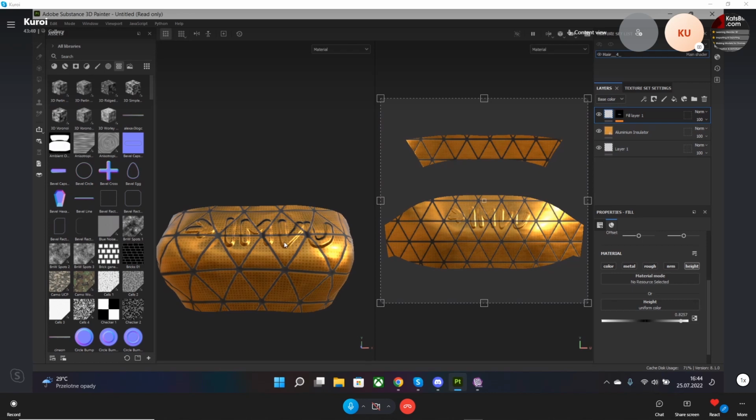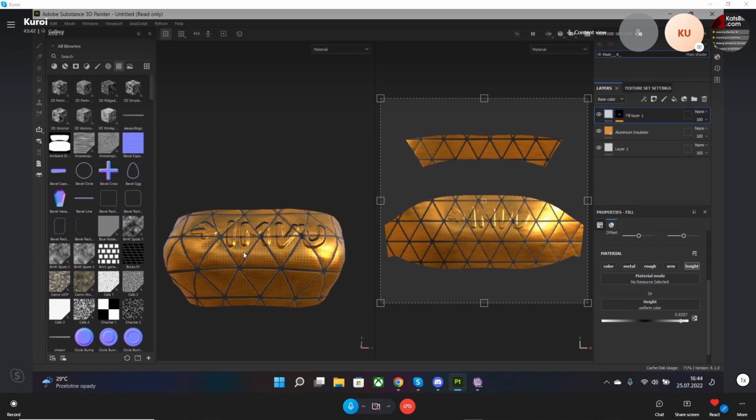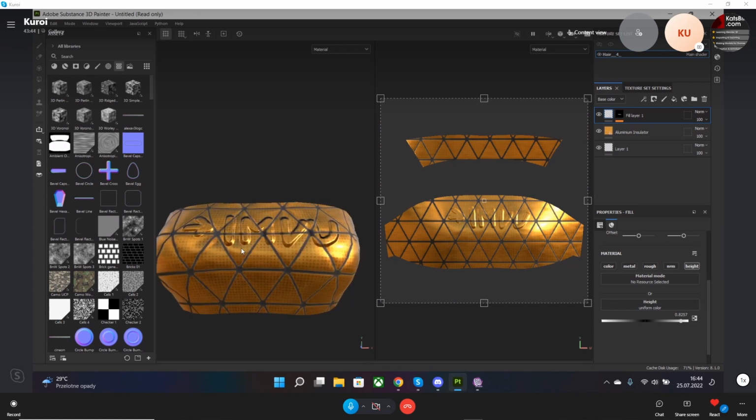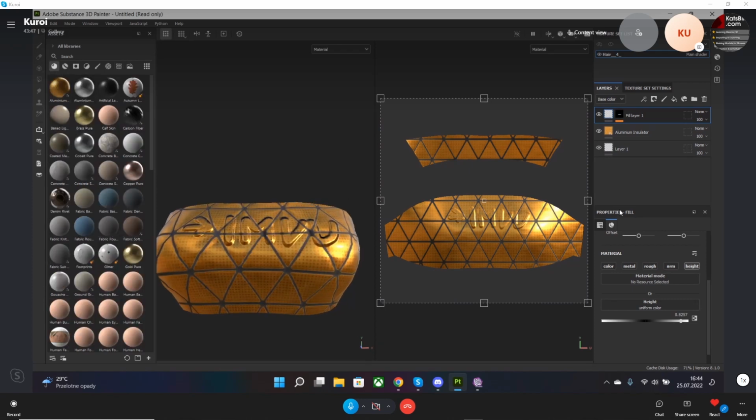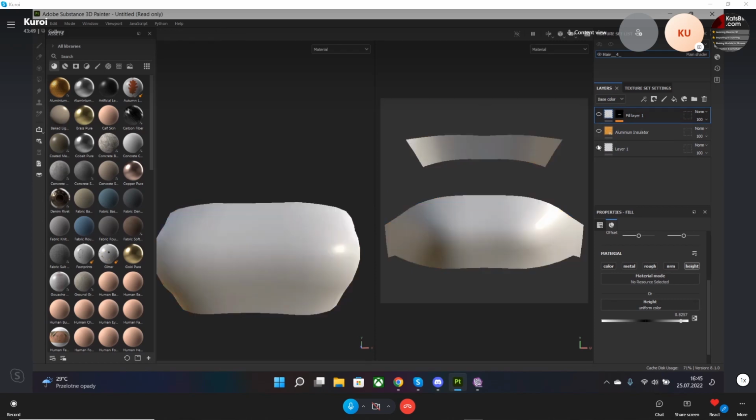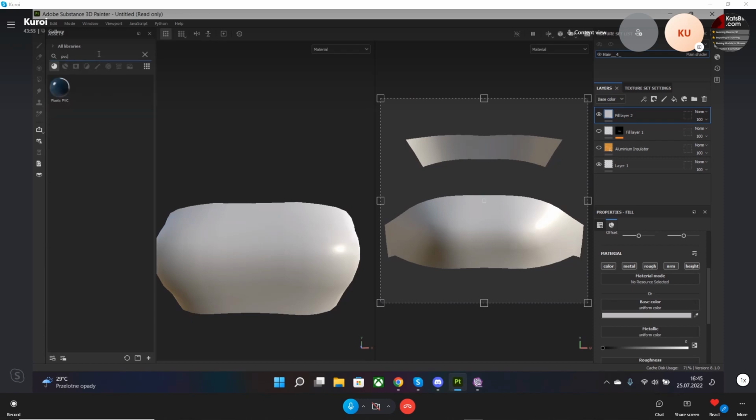So you can do that in Substance Painter, I'm assuming. Of course, without any problems. Let me turn this off and create another fill layer, and we have PVC here. Do we have it here? No.